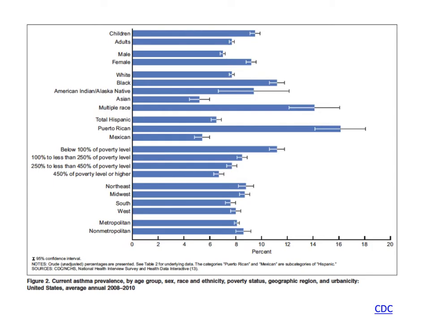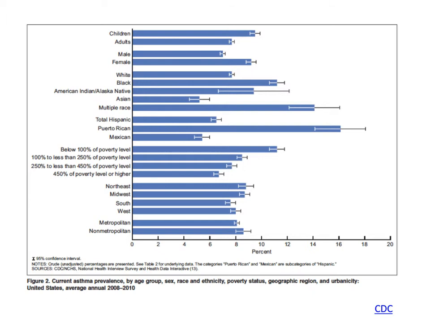While asthma may impact anyone, we do see some disparity across racial groups and income levels. The lines on the bar chart that you see are what we call error lines, and when they do not overlap, it means that a group has a significantly higher rate of asthma. For the most part, the lines do overlap, meaning that while we see some groups with higher asthma prevalence, the differences do not reach what we would consider to be a statistically significant difference.